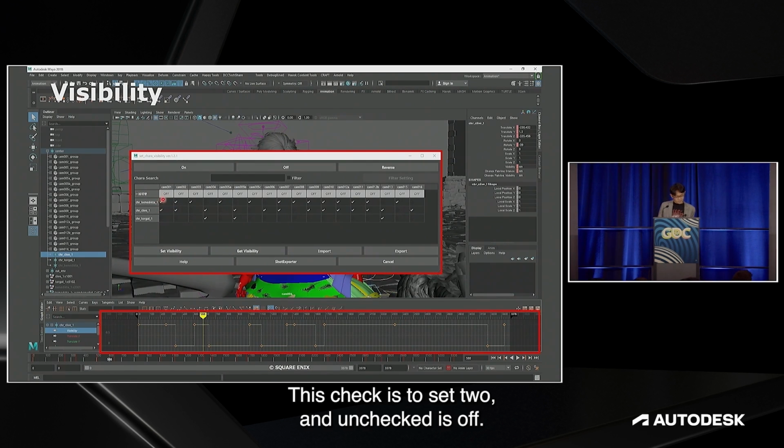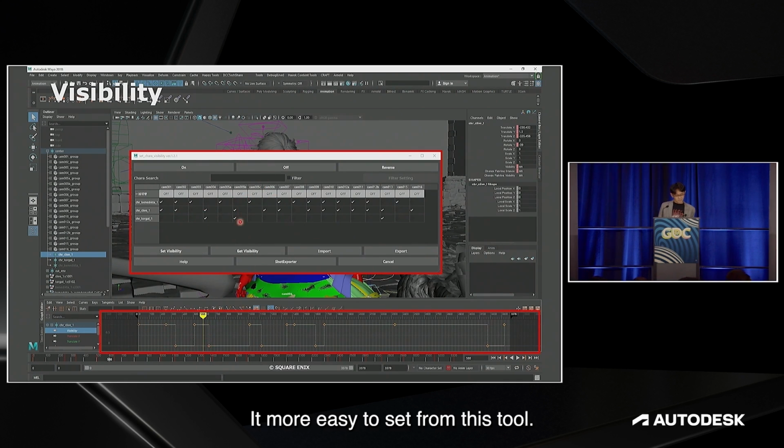Checked is set to true and unchecked is off. That is assigned to the actor position node we called, and that is directly assigned to this visibility key. It's easier to set from this tool.